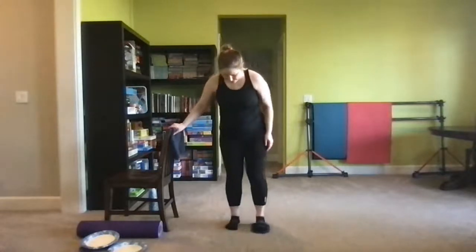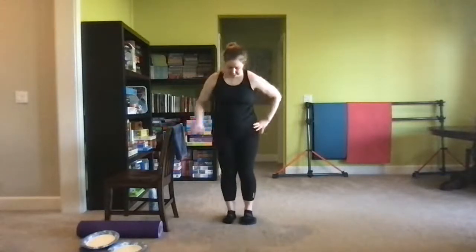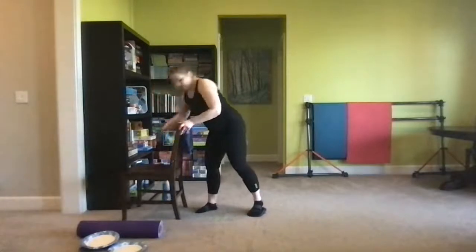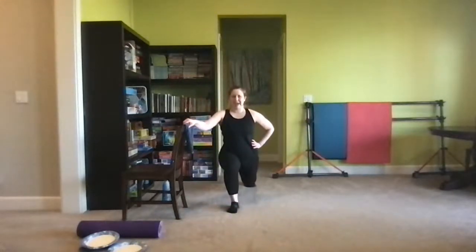So it's my right leg here. We've done this one before, one of my favorites. So coming to a 3-point lunge. Coming forward and lunging. And you can't see my foot. Oh goodness, friends. Out to a side lunge. And pull, pull, pull. Ooh, that's hard. And then take it back.